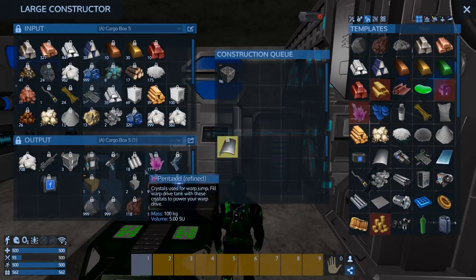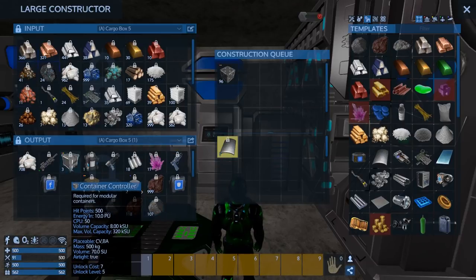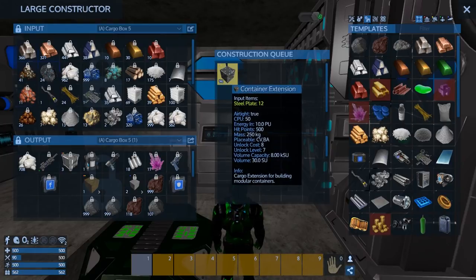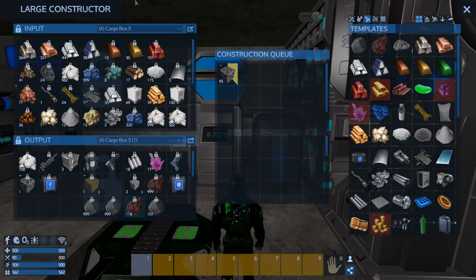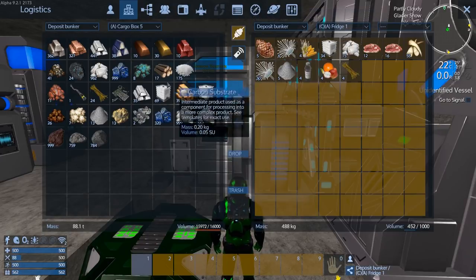Now that I moved all the water out of here, I was able to make some more controllers, and I was queuing up a whole bunch of the extensions here. So we got to make a whole bunch of extensions. So we'll let those cook. We've got a lot of iron, and I can probably move some over to it now. Maybe not yet. Not yet. It's still pretty full, as you can see.